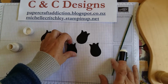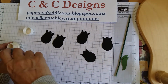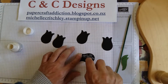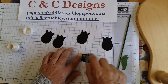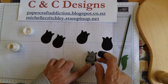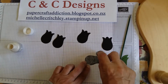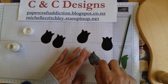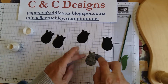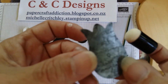Okay, and then let's see if this works. I've done this with sponging. I haven't tried it yet with the shimmer paint, so let's give this a go. Oh, that's not quite doing what I was hoping for. Let's see. Oh, that's sort of giving us a bit of a silvery look. Okay. Huh, interesting. Not doing what I thought, but still giving us an interesting look, so we'll go with it. I was thinking I'd get more of a sponge effect, but probably because I had too much ink on there. However, regardless of that, you can probably now see the words are showing up.